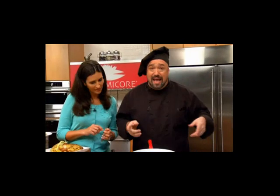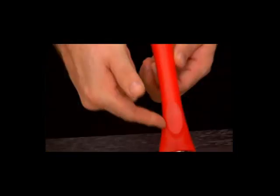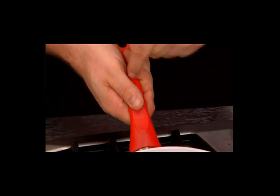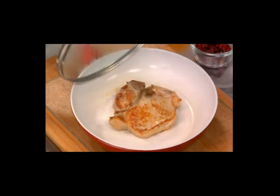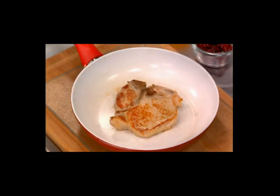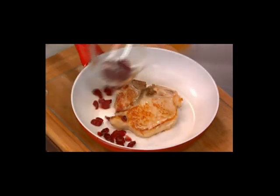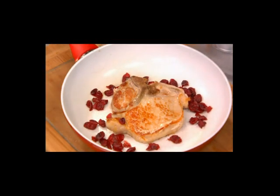High-quality pans have something called bakelite handles, but many pans have metal handles that stick out — and sooner or later, you're going to get burned. But Ceramacore's ergonomically designed ever-cool handle always stays cool to the touch and keeps the heat in the pan and not in your hand. I'm going to make a wonderful marmalade sauce on our pork chop right here. The technology of that ceramic surface means it grabs the heat and holds onto it, continuing to cook even when it's off the stove. Even the deep red of the cranberries is not going to be able to stain the gorgeous white surface.